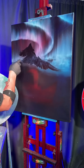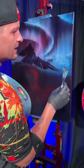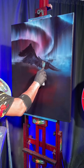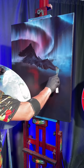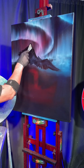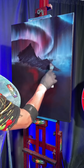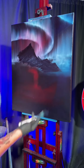All right, just scooping up the paint, picking it up, dropping it off in different places. I'm sure there was a whole chunk that just fell off. So, is it there? Oh, maybe not. Maybe. Aha! So, if you want to grow your mountain, grow it vertically versus going down. You've got all that excess sky up here that you can fill and take away all those little color changes back there and really pop your mountain right out in the front, right? It only matters what the top of the mountain looks like, not the bottom down here. This means nothing. You can scrape it up, get rid of all that excess paint, otherwise it's going to grow forever. You could even make a whole other little lip to your mountain over there if you wanted to. You know what I mean? It's just going to keep growing and growing because we have all that excess paint on there.